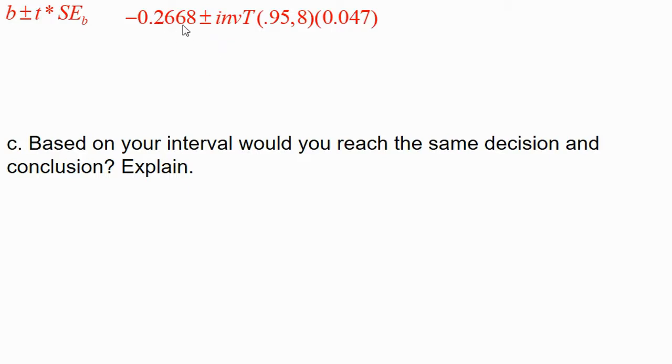which was the slope of your sample, plus or minus t star. The way you would find your t star is with an inverse t. And remember, since you want the middle 90%, you'll have to put 0.95 here for the area, and then comma degrees of freedom. And the standard error of the slope, you can find it on your calculator if you scroll down. Or if you have the older version of the 84, you just have to work backwards and get it. Now you can type that manually into the calculator to get the lower bound and upper bound, or let's just do the interval on the calculator to get the answer as well.